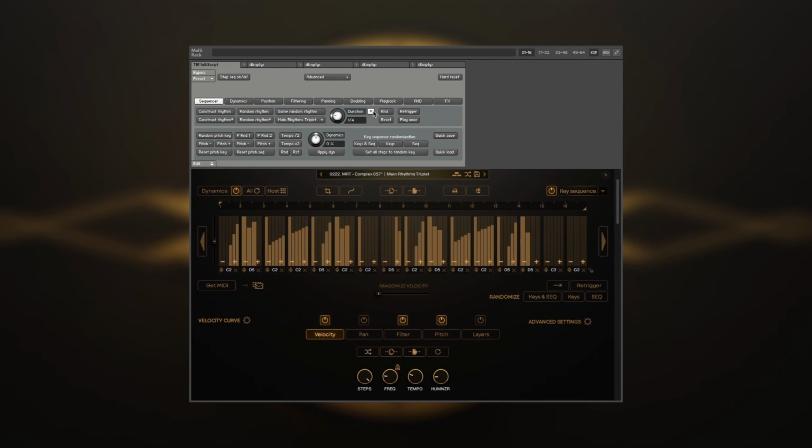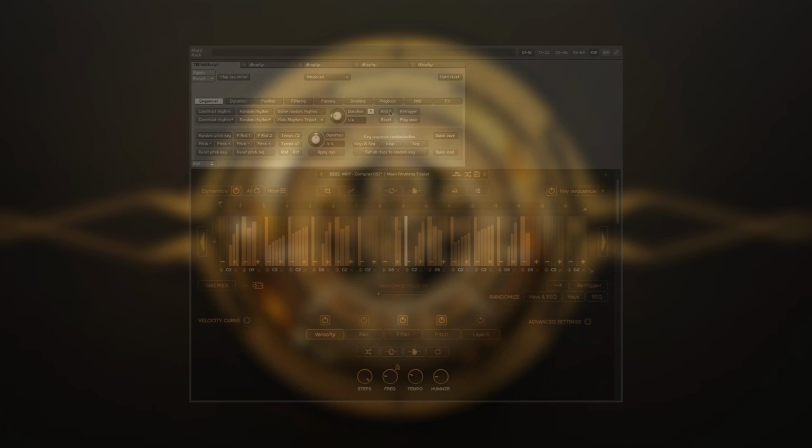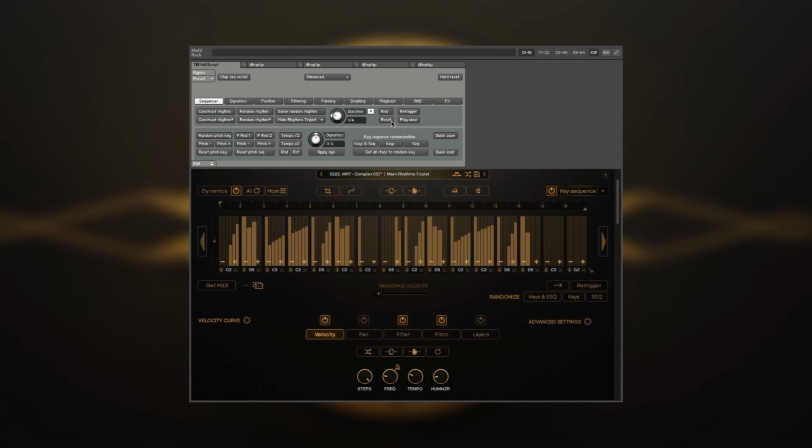This time, we're really interested in the Randomize button that sets individual values for the frequency knob in each patch. It takes just a few clicks to generate a new exciting result. And if we want to go back to the original frequencies, we can simply use the Reset button.